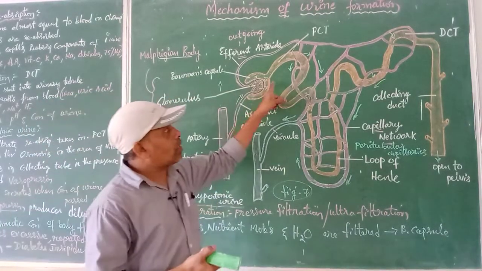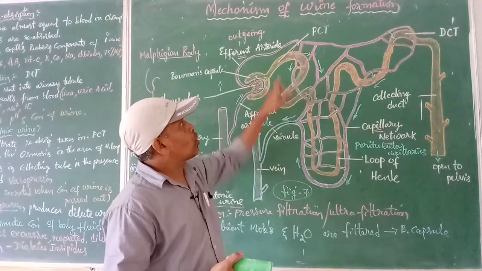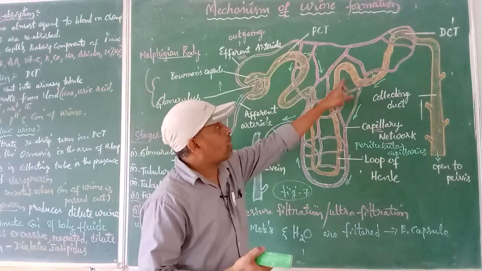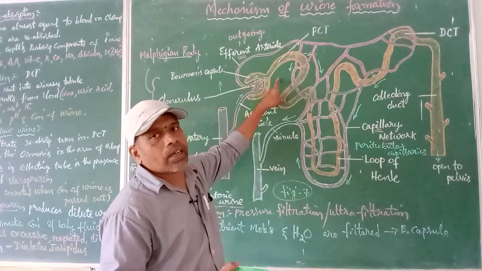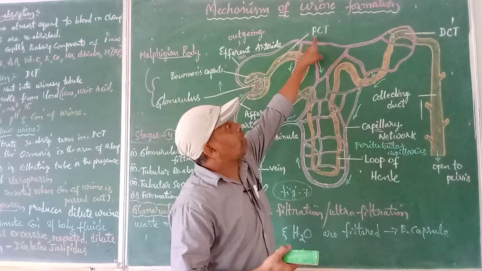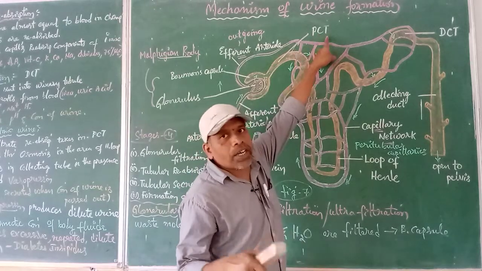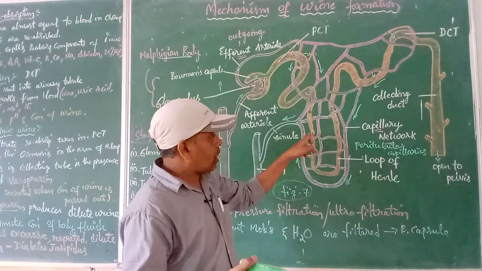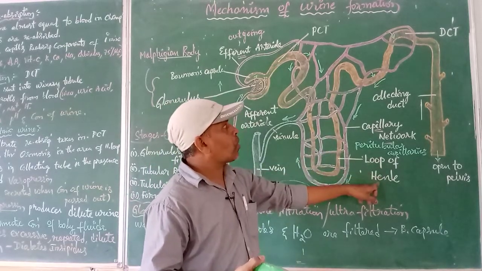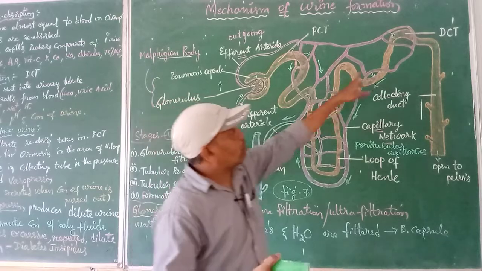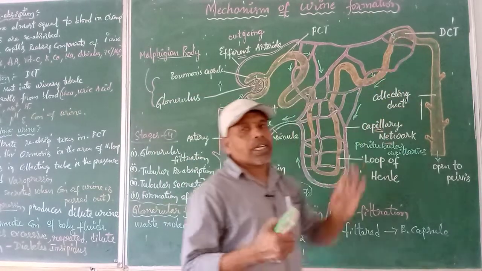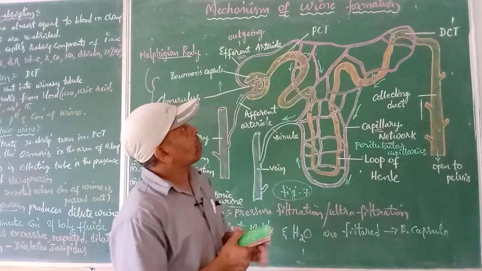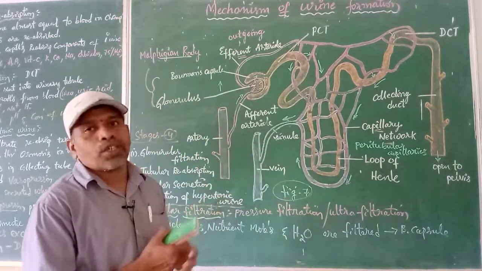The second part is the remaining tubular portion. This highly long tube is what we call the renal tubule. In this again there are three parts. The first part is called PCT, proximal convoluted tubule. Yesterday we saw that in detail. The second part, you can see this U-shaped structure, is called the loop of Henle. And lastly, from here onwards up to this part, we have the DCT, distal convoluted tubule. So these are the three important parts of the second portion, that is the renal tubule.